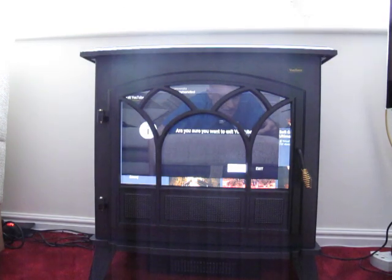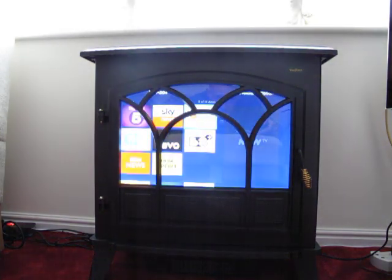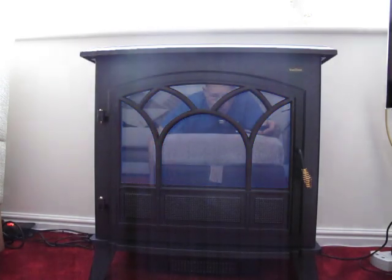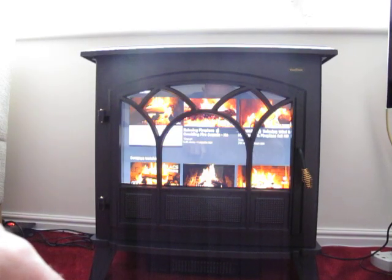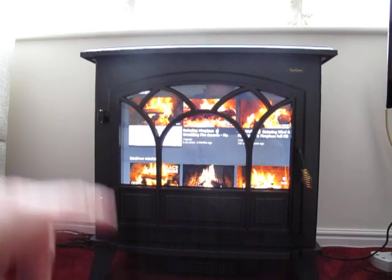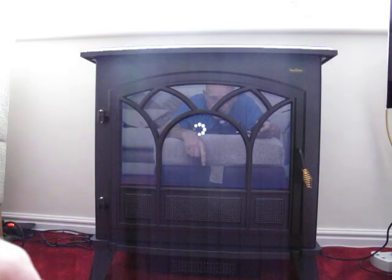Right, are you sure you want to exit? Yes, exit. And you just go back on again. So there you go. You may have to put a password in, a user name, but I normally do that anyway. And all you do is go onto YouTube, and I've already got these log fires that I've searched for. You'll find them all yourself on YouTube. They're absolutely phenomenal. That's the one that was just on there. So if you want another one on, you just click that one.